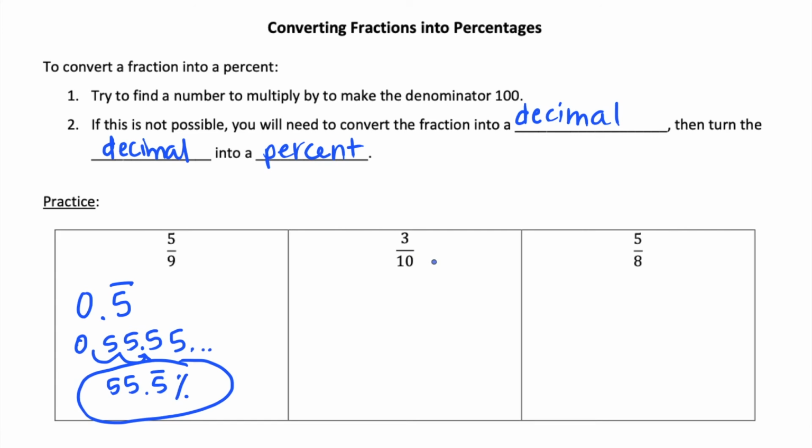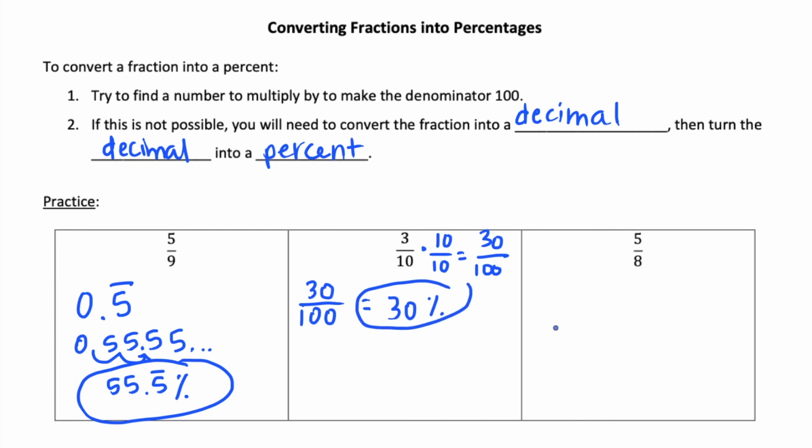When we go into 3/10, this one's easy to change into a denominator of 100 because I can multiply the top and bottom both by 10 to get a denominator of 100. 3 times 10 gets me 30, and then 10 times 10 gets me 100. So if you have the fraction 30 out of 100, you can think about that as like a 30 out of 100 on a test. If you get 30 questions out of 100 right, you only scored a 30%, which isn't great, but it's a good way to remember that percents go out of 100.